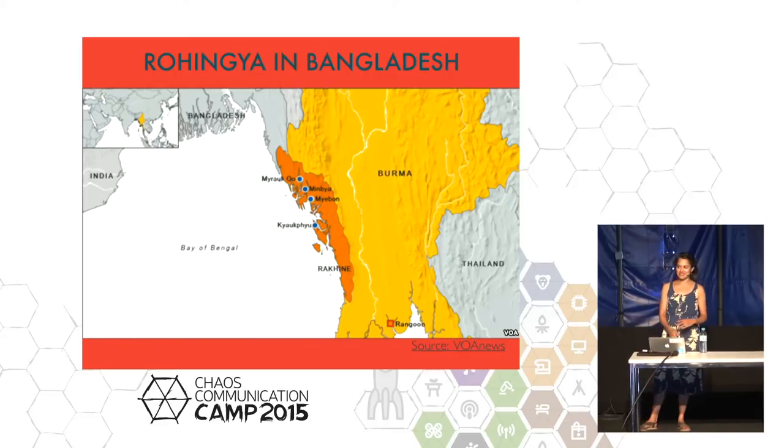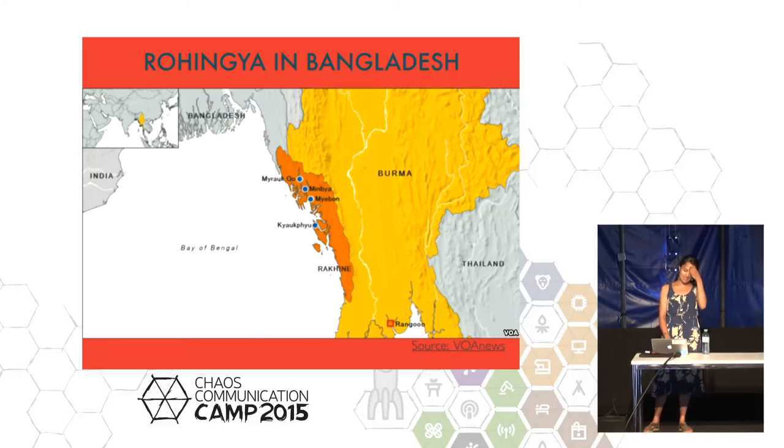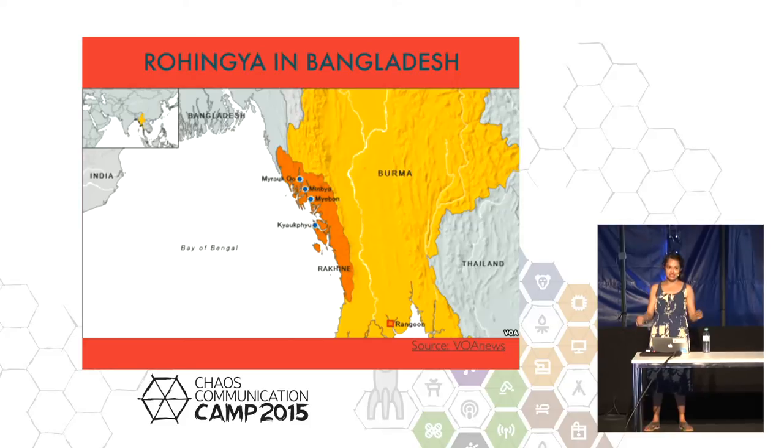Another thing that is happening, when they're collecting the census data, is that they've often been asking you to choose either to identify yourself as Bengali or not at all. So they're completely trying to erase the Rohingya identity in this census data. They say that the term implies a lot more than just ethnicity, that it implies a claim to land, and that's their reasoning for erasing this data. But for the people involved, it's obviously a very important part of their identity.